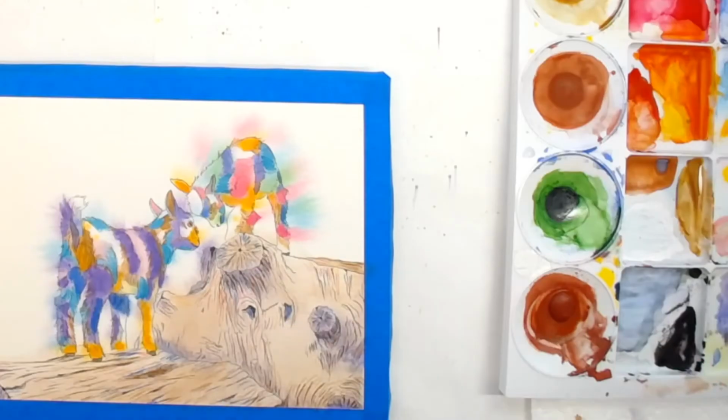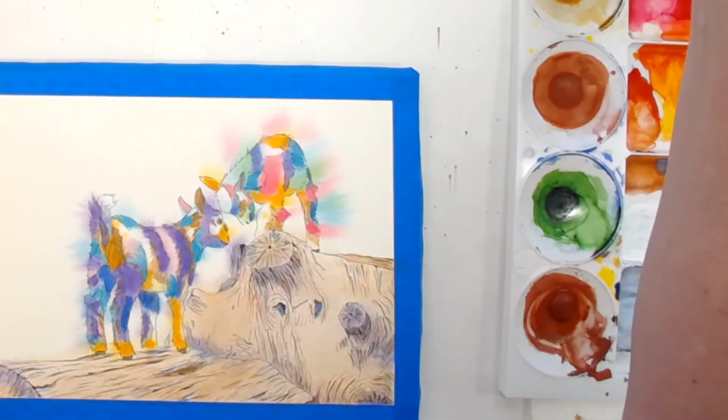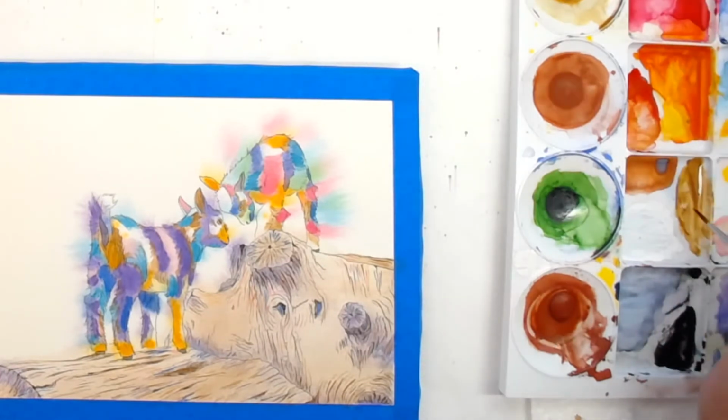Mix it together on your palette first if you're using watercolor, and you'll get a gray. And if you want a little bit more, you'll see it's either a brown gray or a blue gray. Add a little bit of the opposite to get it to more of a neutral gray. Of course, you can also buy gray.